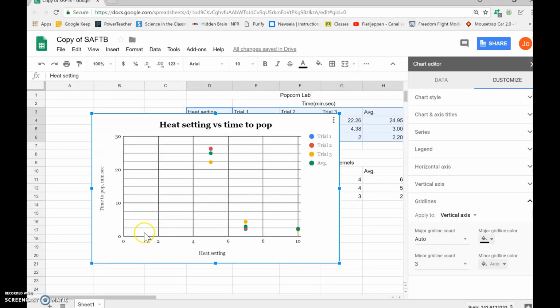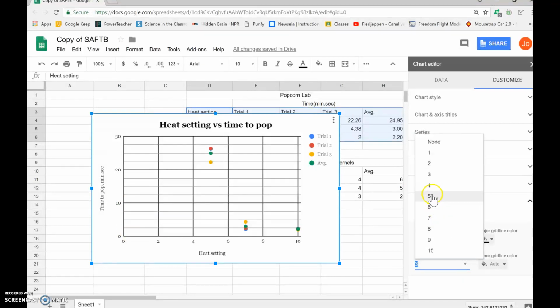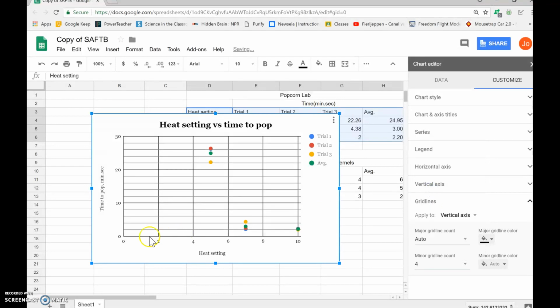If you want to have minor grid lines, okay, 3 grid lines gives you 4 spaces. So 1, 2, 3, 4 spaces. Okay, so 10 divided by 4 is not the greatest. Okay, so that would be 2, 4, 6, 8, 10. That's a nice interval.